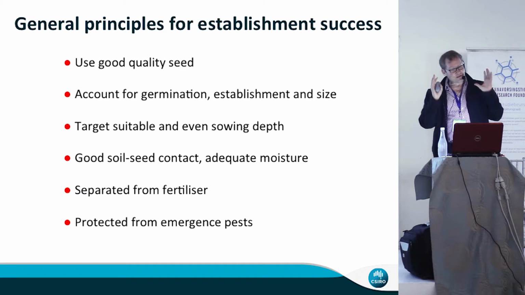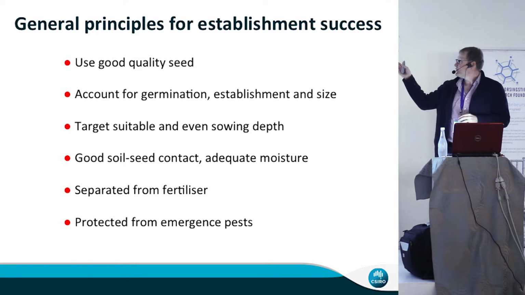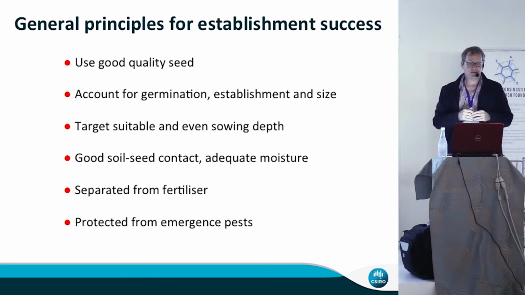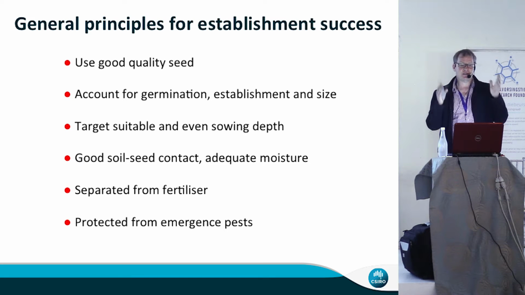Once you know what plant population you're targeting, there's a whole checklist to go through. First is to obviously use seed of good quality, and I'll show you a bit about that. Do you know your germination rate, your seed size, and what establishment rate you can achieve? Those things together will give you your seeding rate. So rather than just stick with 3 kilos per hectare, that might be the case for a particular line of seed, but from year to year seed size will change, so this is a way to refine things a little.